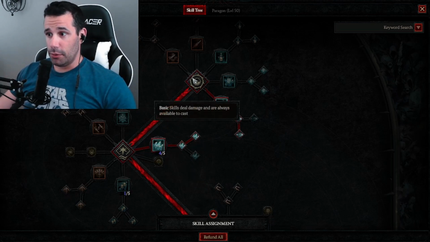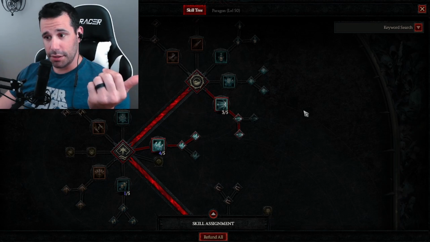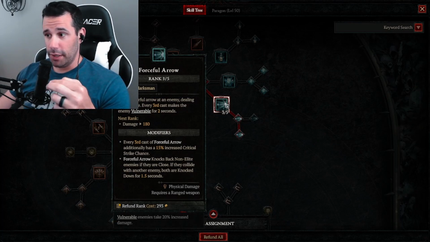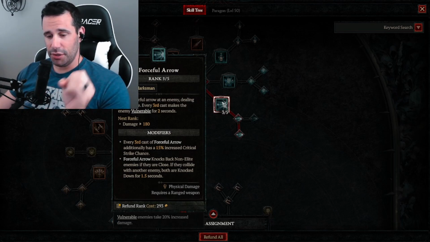So first, your basic skill. My rogue is ranged, so I use crossbow or bow. For my basic skill, I use the forceful arrow. This does a really good job of knocking enemies back really easily if they're getting too close to you while you're recharging. The third cast also makes them vulnerable. The damage is okay, but it's really just good at keeping those enemies away from you as you're recharging your energy.